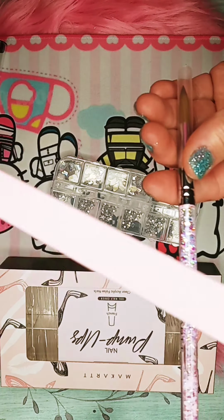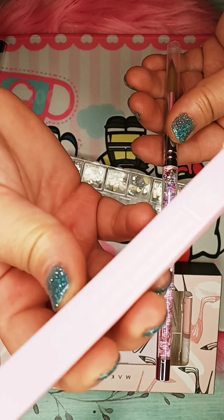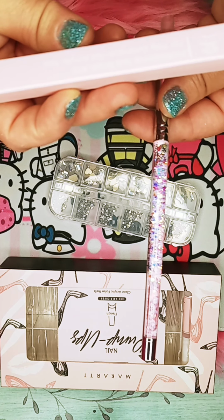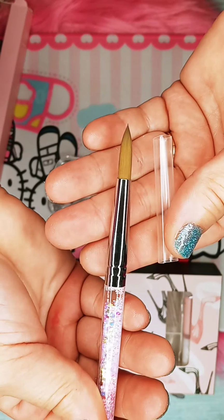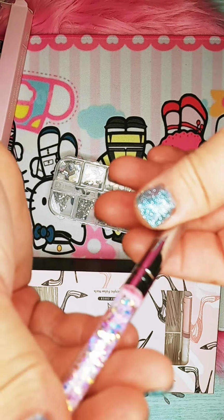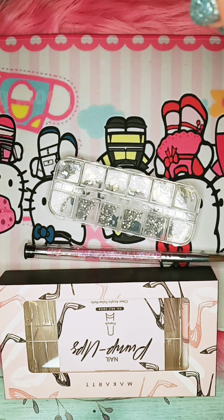Hopefully this is for both acrylic and gel. What's this? Let's see if I can see it. No, you can't see it good. But it says for poly gel extension, gel and acrylic nails in size 12. I know she opened it and pulled it and this whole thing came up. So I say I'm gonna be careful with mine. What size is this brush? Size 12. Alright, what else?